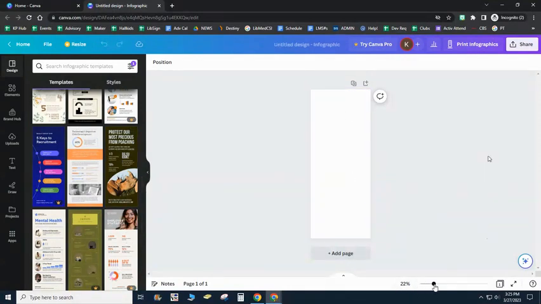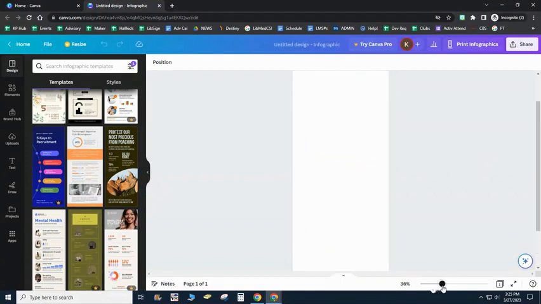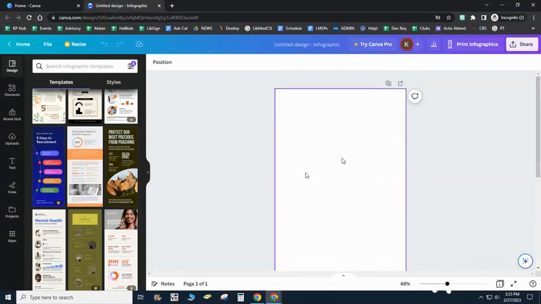Down here, this is your view. I want to view this a little bit larger just so it's easier to work with and I can see the words that I'm typing. So I've got my place I'm working, and on the left-hand side, the things I'm going to be using, things we place into the canvas, are elements or text. We'll be using mostly these two. So I'm going to start with some text.